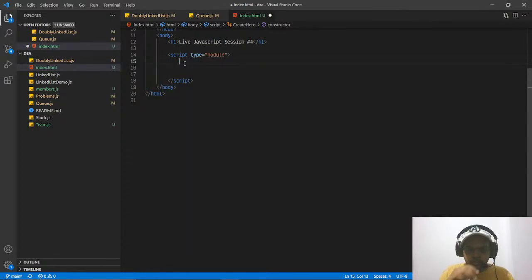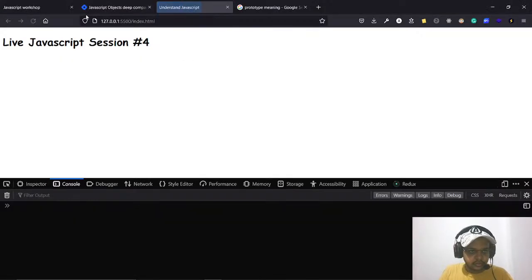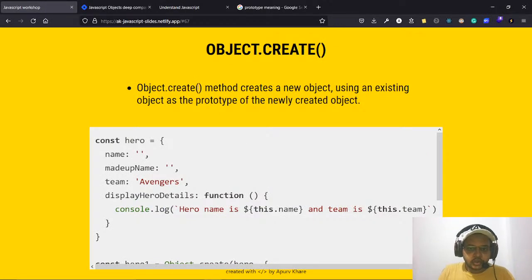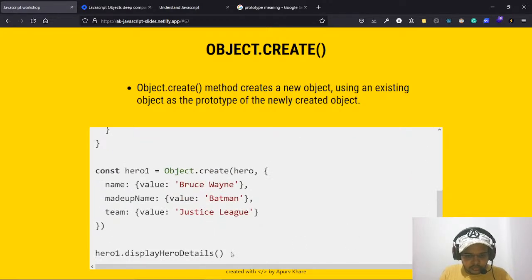Now let's move to object.create and see what it is. The Object.create method creates a new object using an existing object as the prototype of the newly created object. So let's do that.